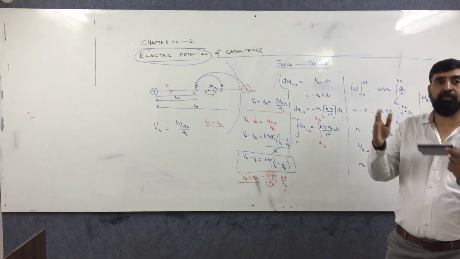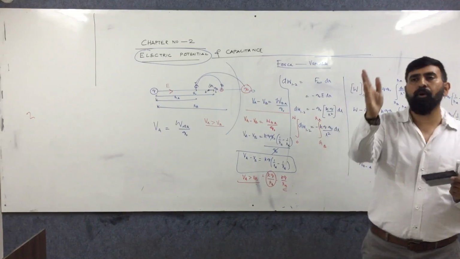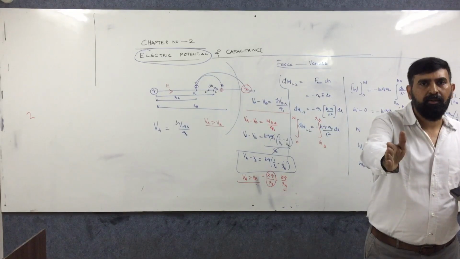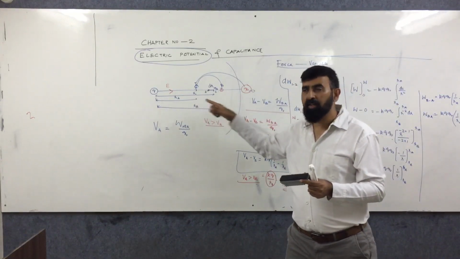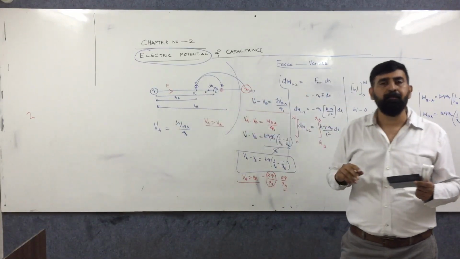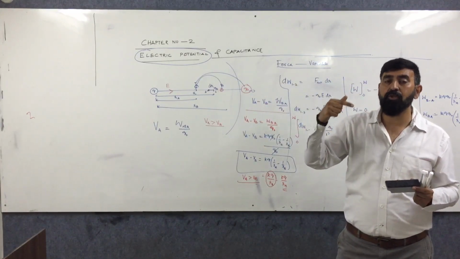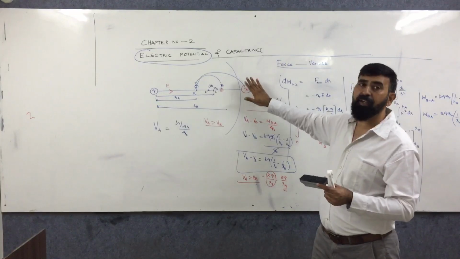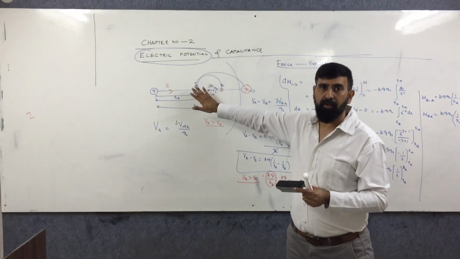When I say potential difference between 2 points, it is the work done to move a test charge from one point to the other per unit test charge against the given electric field, isn't it? I moved against the electric field. Now what I am saying is electric potential at a point. It is the work done to move a test charge from infinity. So my initial position is infinity to a given point, isn't it?